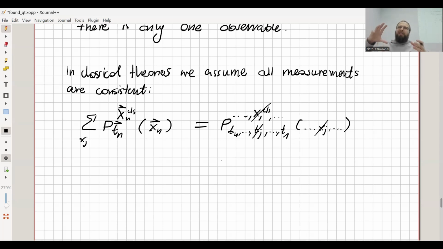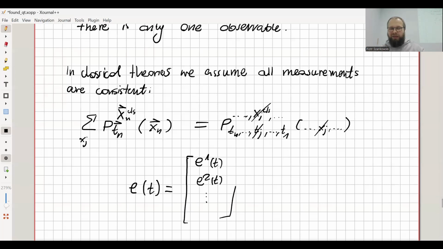And thus if you take the set of all possible observables represented by trajectories, you can pick from this set only those trajectories that are mutually independent of each other, and treat them as components of one big vector observable. So you could imagine that you have something like E1(t), E2(t), and so on, Ej(t), where all these are independent of each other.